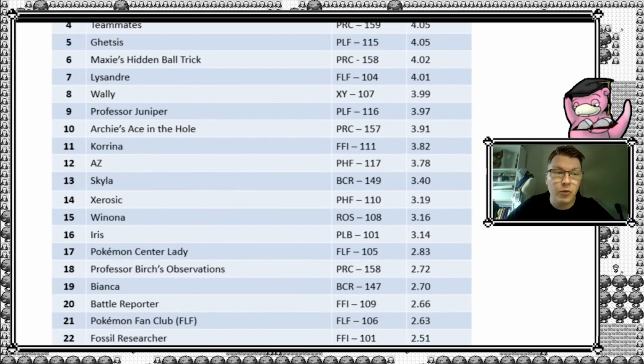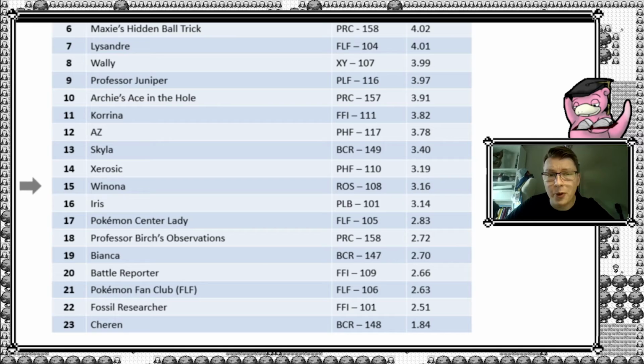We are now at around 23 supporters. Charon is still at the bottom. Where does Winona place itself? Well, at 15th place, right between Cirrosic and Iris. I still find it so surprising that Cirrosic didn't receive a better grading, but that's my opinion. Maybe the artwork was kind of lame compared to many others, but a 15th place for Winona is much better than I expected, I must admit.